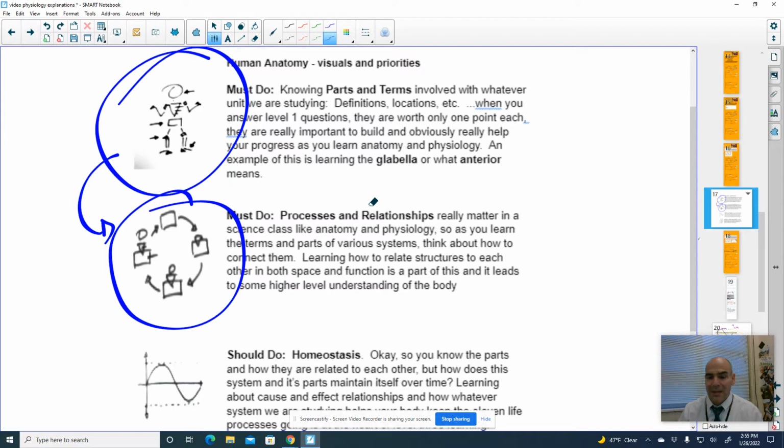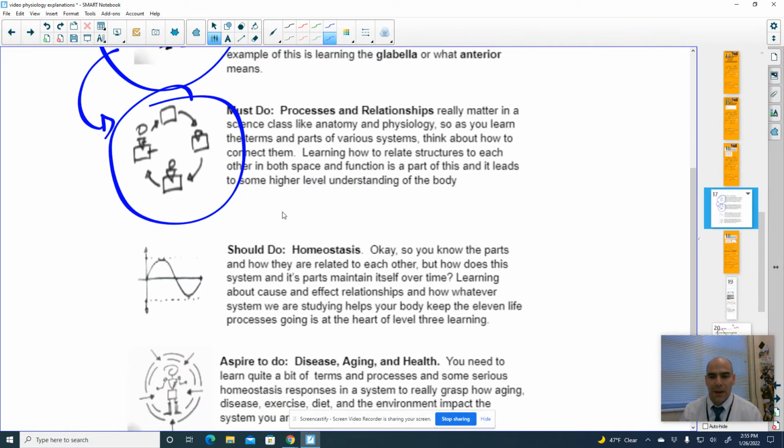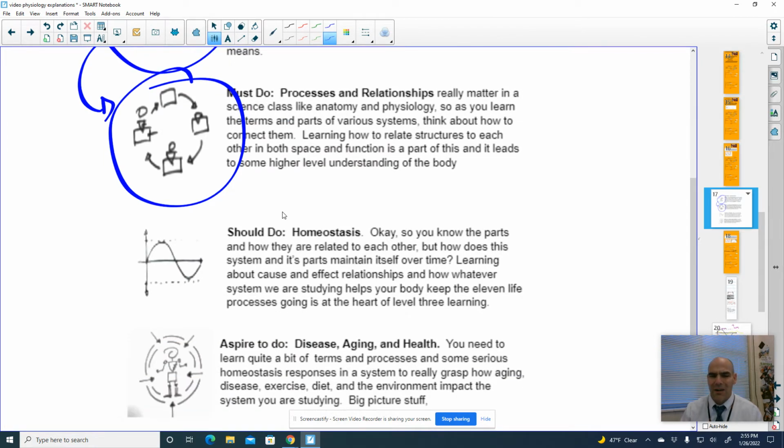These will probably get you like a C or a B in the class if you knew everything for the must-dos. If you want an A or higher, you're going to have to delve into our should-do categories, which involves this homeostasis graph. You'll see this symbol quite a bit for that. And as we're doing our first unit, you're going to see this homeostasis graph because it's a vital component of understanding things, and it's kind of a goal to understand how every system does help us maintain homeostasis. It's also a way that you can write your way out of the final. So it's a should do situation.